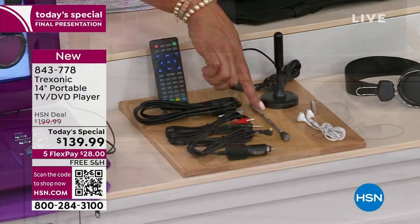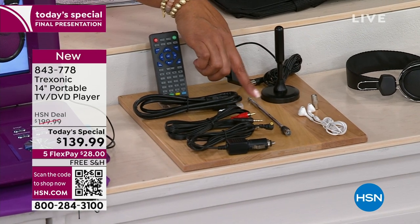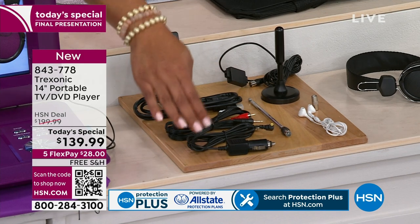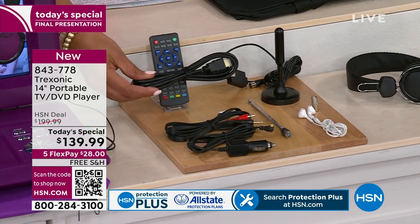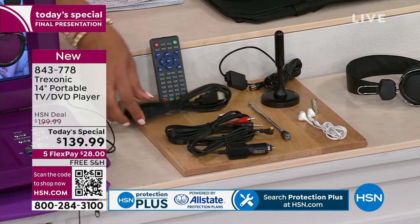We also give you your amplified antenna so that you can see 94 of the 100 most-watched shows. We give you your TV antenna because this is on the go. So when you take that road trip, you're going to have some fun — they're not going to be saying 'are we there yet?' We're going to give you all of the cables that you need. If you want to make that DVD come to life on a big screen TV, you have the cable for that.